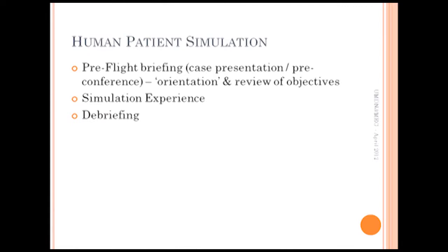All right, so take a look at that book when you get a chance. And I'm going to dissect first the computerized mannequin. We call it human patient simulation. I like to call it plastics, the full body mannequin. And then we'll talk a little bit more about the standardized patient. I'll just show you a couple video demonstrations of that.